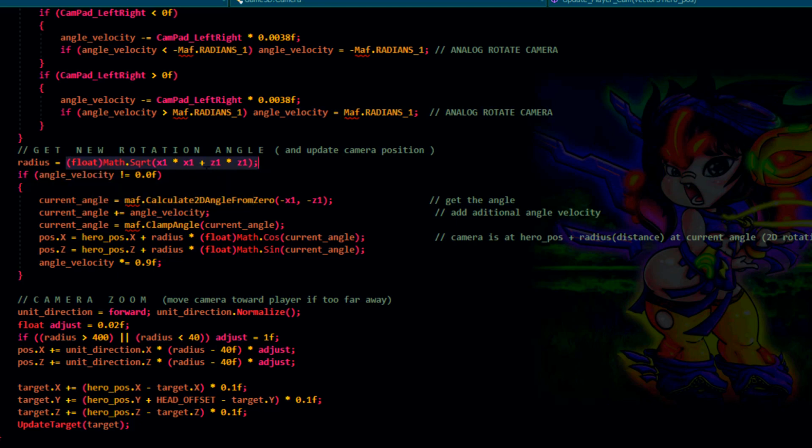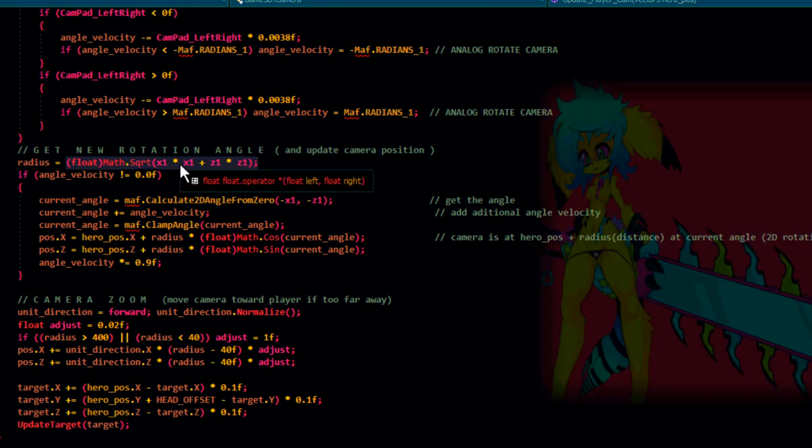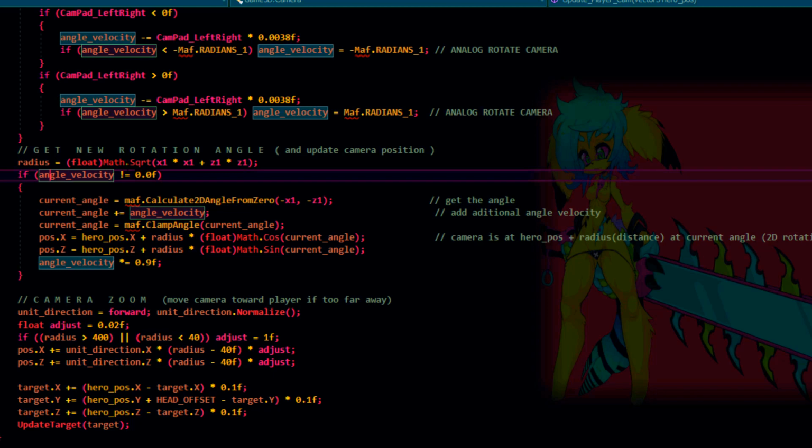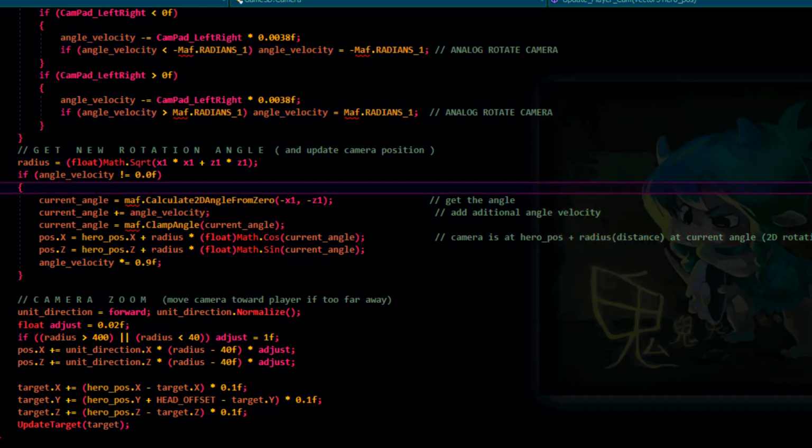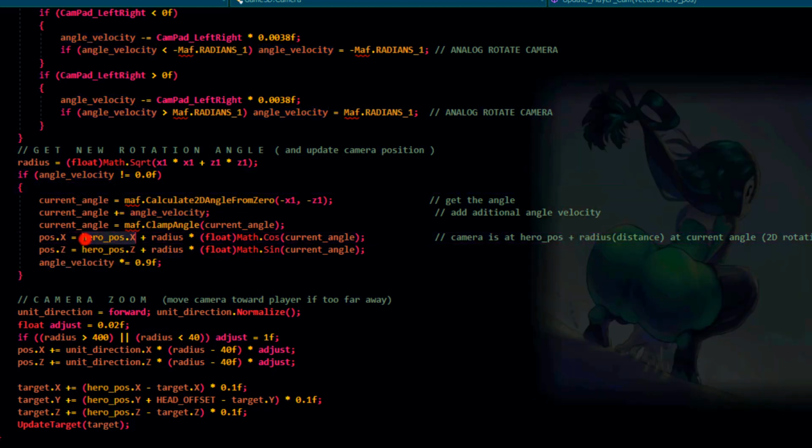camera. We just ignore the y component because we just want to look at it from above and see where it would be, like if it's a line traveling like a circle around the player. So we get that radius here, getting the square root of that. We need that radius for doing our rotation calculation here, because we use the radius as a scale, so we multiply it by the cosine of the angle and the sine of the angle to get its rotation around this position, the hero position X, hero position Z.